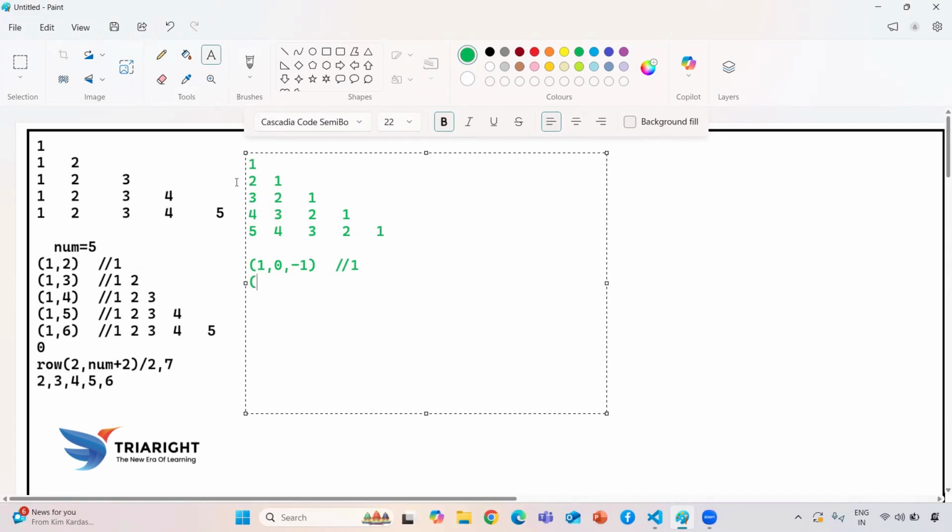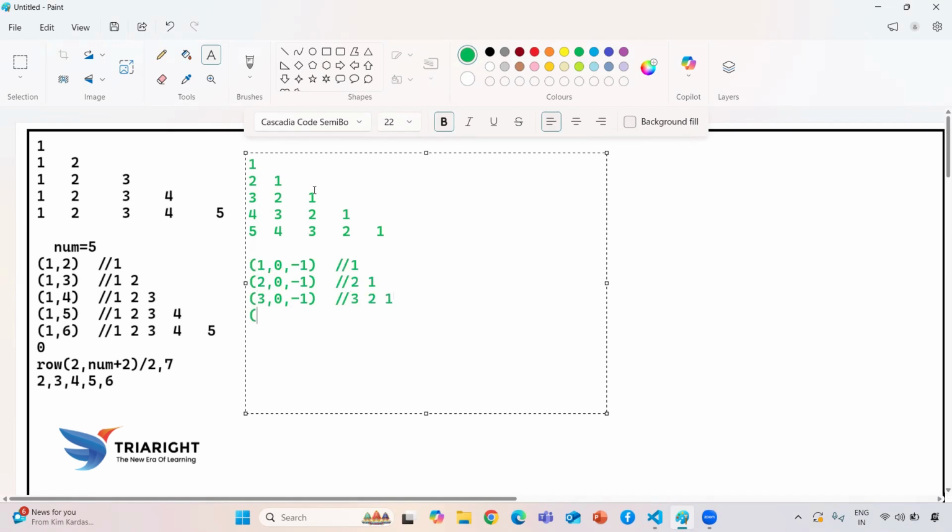Now if you see here it will start from 2, so 2 comma 0 comma -1. If I run this one, it will give me 2 1. Now I need to generate this number, so it will start from 3 up to 0 with the negative updation. Here it will print 3, 2, 1.